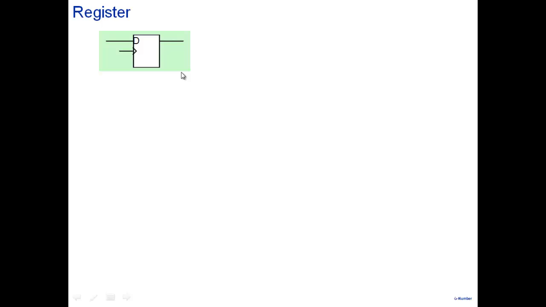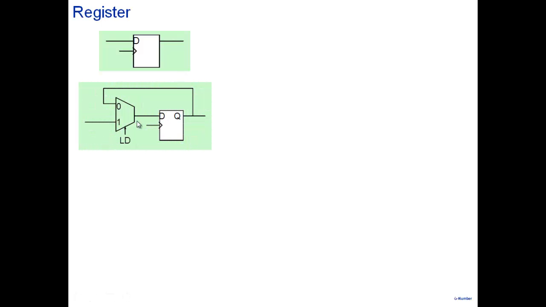Now, in order to construct a register, what we can do is take a D flip-flop, add a 2:1 mux here, and add a load signal. So what happens is, if the load is 0, whatever is Q goes here and appears over here. So the state of the system doesn't change. Whatever data is stored in this particular flip-flop stays there. But if you put load equal to 1, then whatever comes from the external input goes here and gets stored. So the basic D flip-flop has been modified in this manner.